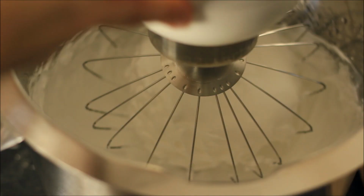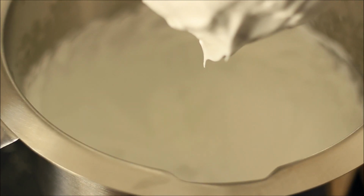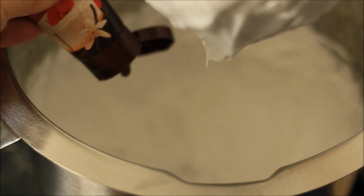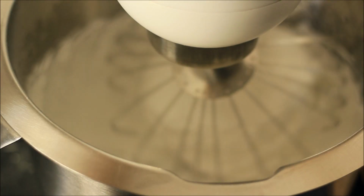You want to keep whisking the meringue until the bowl feels cold. Then you can add the vanilla paste and continue whisking for a little, just until it has combined and just until your meringue has formed stiff peaks.